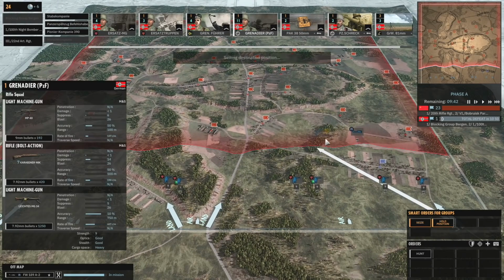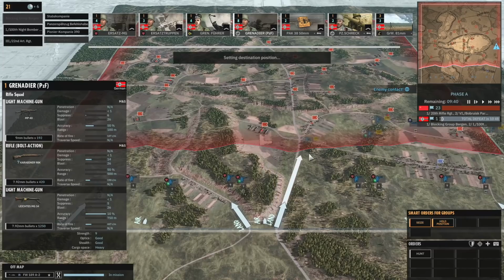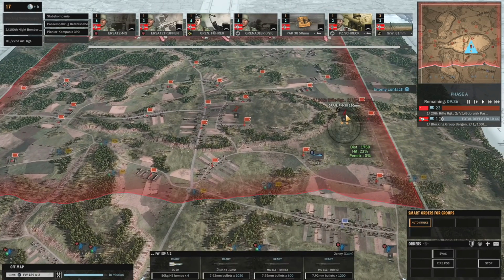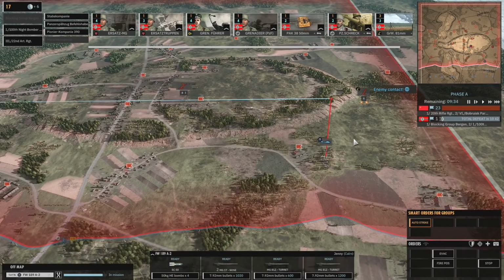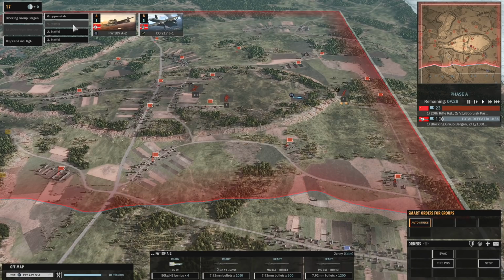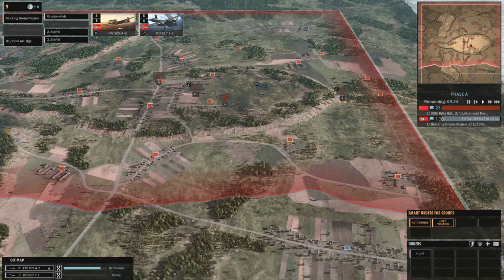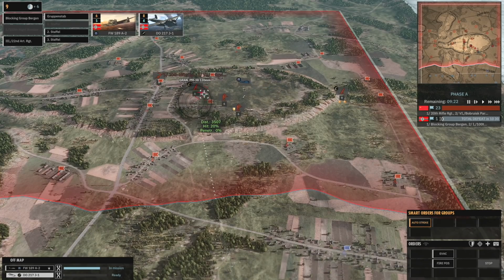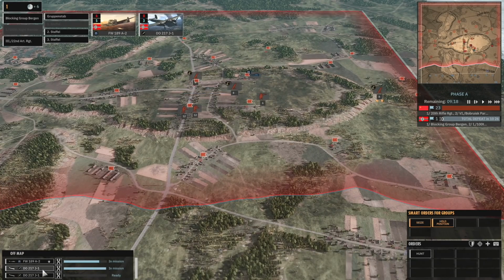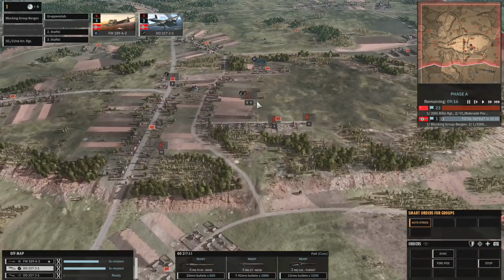I might want to bring in some of my grenadiers and stuff, just to kind of back us up. What is that? Oh, 120mm mortar. Interesting. Why do they have those at the start? Alright, let's bring in the strafing DO 217, sorry, to hit the 120mm.